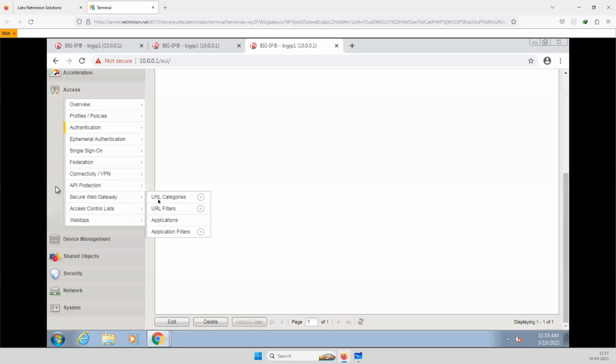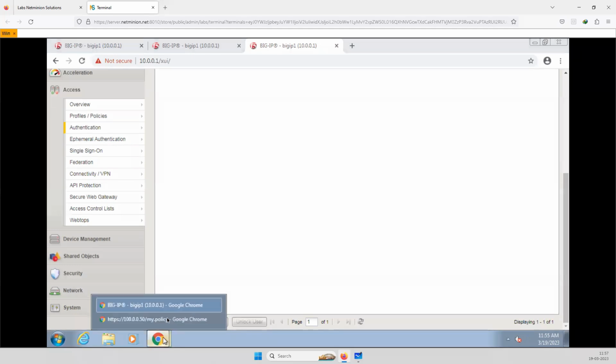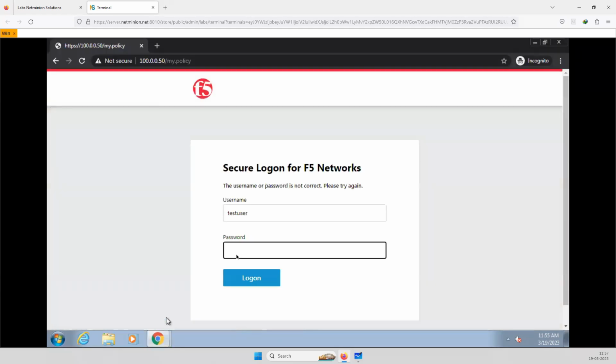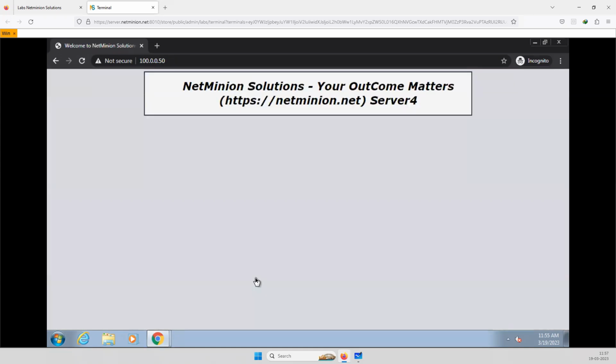Okay, now let me just try. Test user, test@123. Log on. You can see I can access the server. Okay, so this is one of the use cases we have seen.